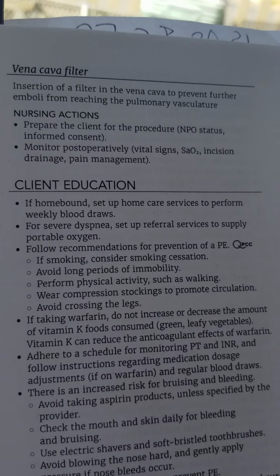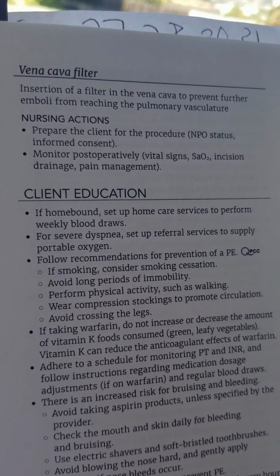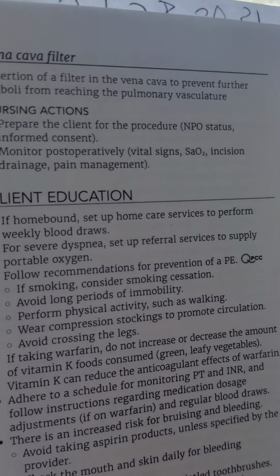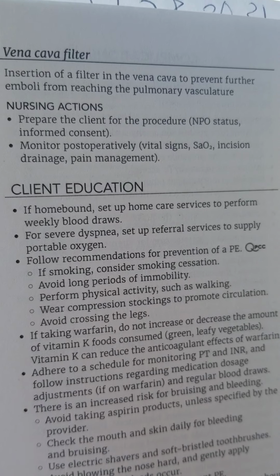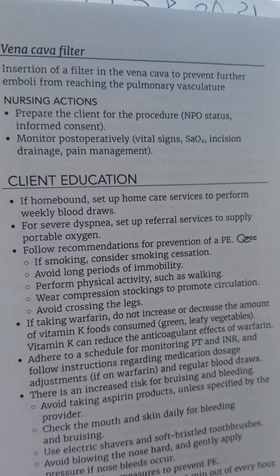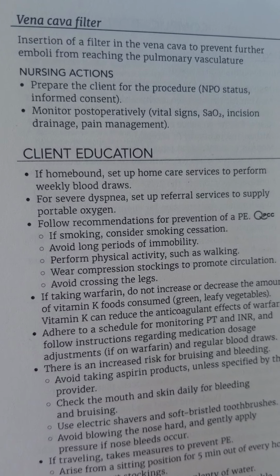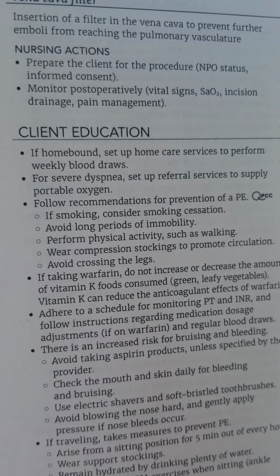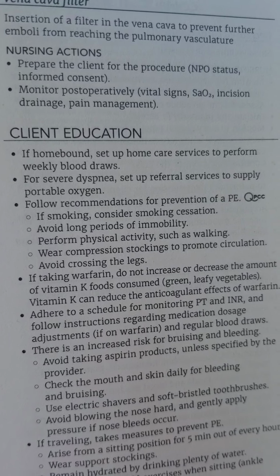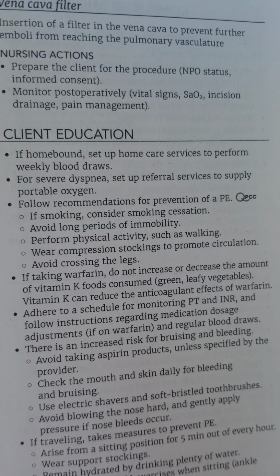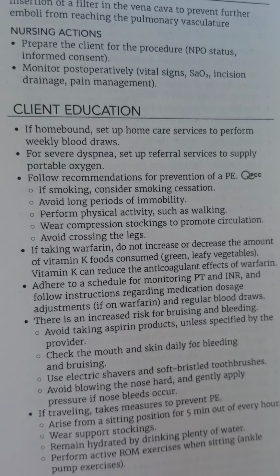A vena cava filter would be insertion of a filter in the vena cava to prevent further emboli from reaching the pulmonary vasculature. Nursing actions would be to prepare the client for the procedure, which would include NPO status and informed consent. Monitor post-op vital signs, SaO2, incision drainage, and pain management.